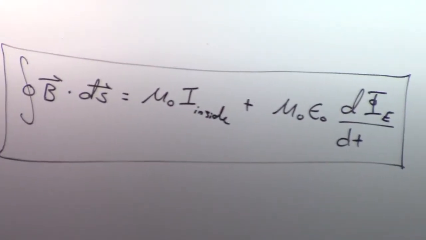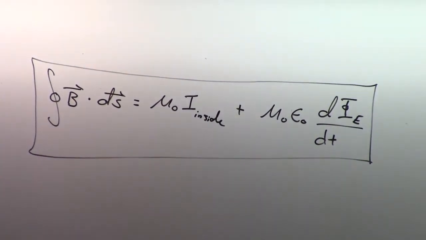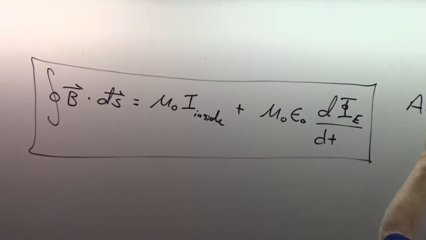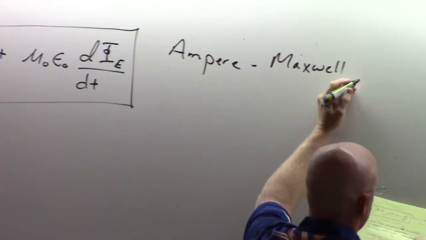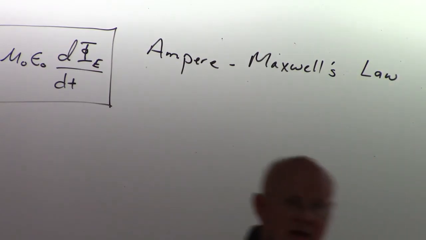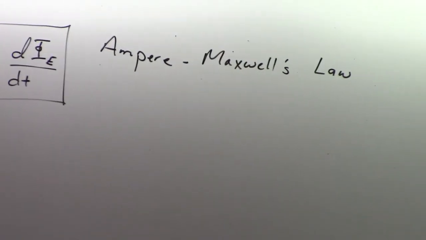And so I should then say that we like to title this now, not as Ampere's law, but as Ampere-Maxwell's law, to give both of them credit for what they've done. And so I will put here Ampere-Maxwell's law. And that one equation now gives us the two ways of making a magnetic field. And that's section one. That's the first and big piece of this chapter.